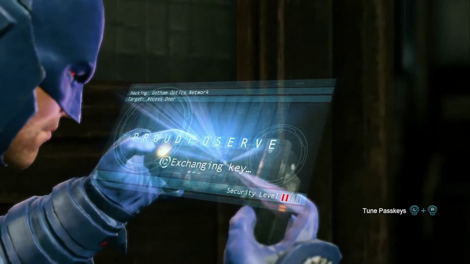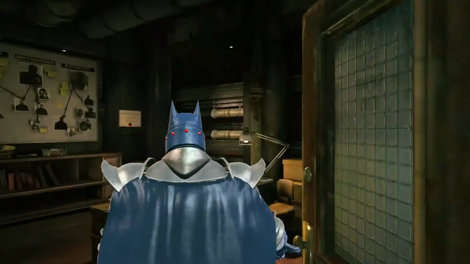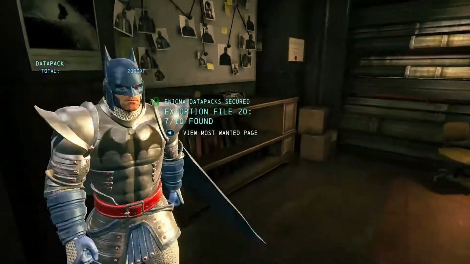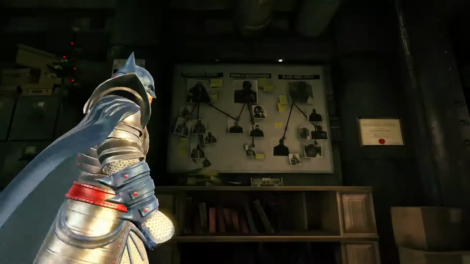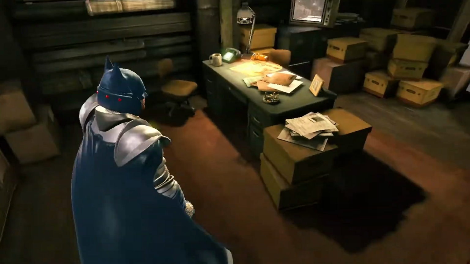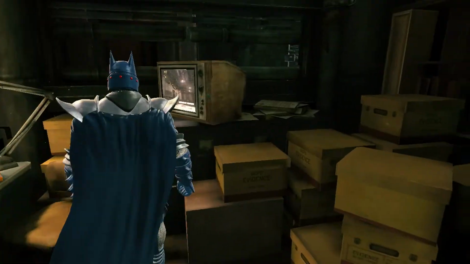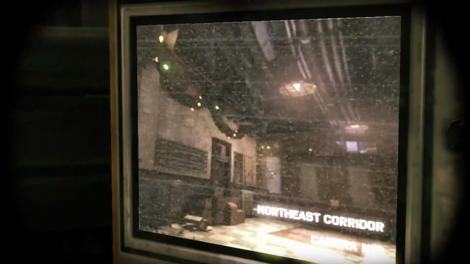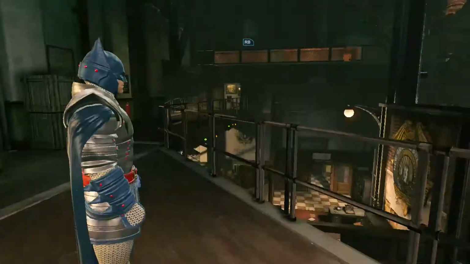Good thing I saw that. Proud to serve. Captain Gordon's office. Let's see what he's been investigating. Obviously, we know he's been going up to Batman. Oh, that's Bane. There's Batman. Let's see. Penguin's gang, Black Bane's mercenaries, Black Mask. Okay, stuff we already know about. Well, he's definitely a smoker. We know that. What's on this monitor? The Northeast Quarter. Oh! Yeah, I guess they saw me on the security cameras the first time I came through here. That might explain how they were able to find me eventually.